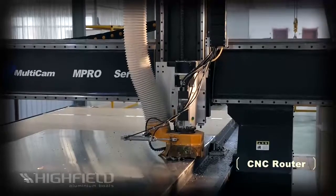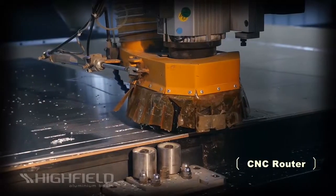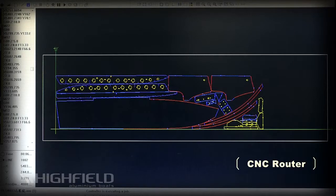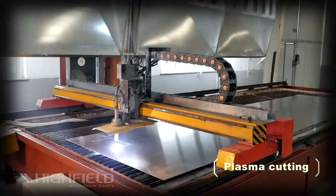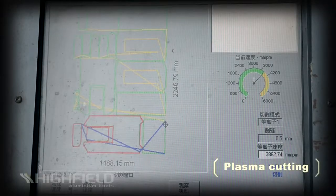The Highfield Fabrication Building houses our industry-standard, state-of-the-art CNC cutting bed. These computer-controlled cutters are designed to cut every specific pattern exactly the same, time after time. With this high-tech CAD system, our cutters are accurate to within a 0.1 millimeter tolerance at the speed of 3 meters per minute.